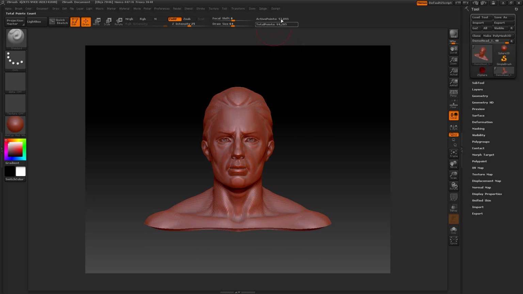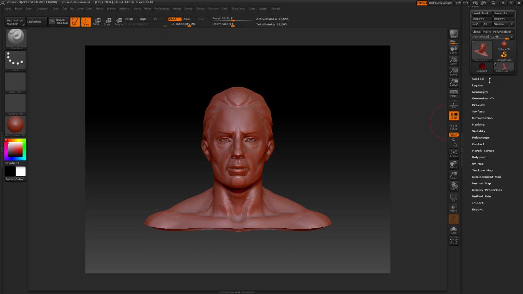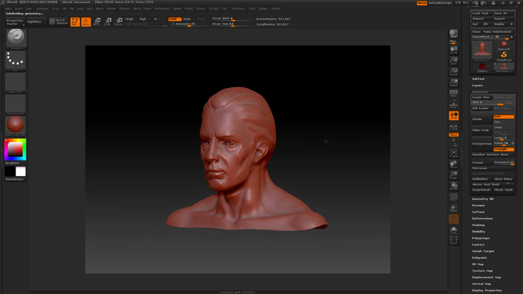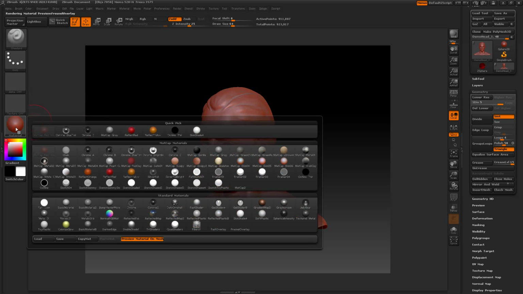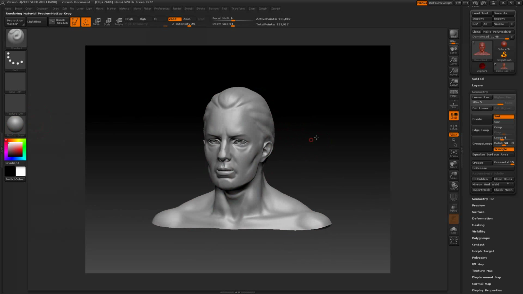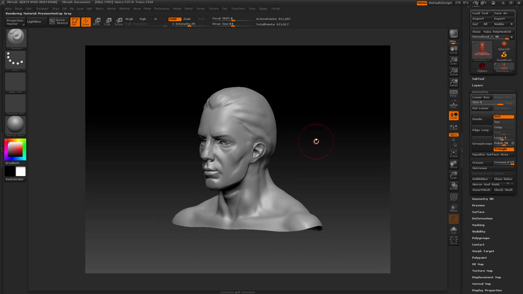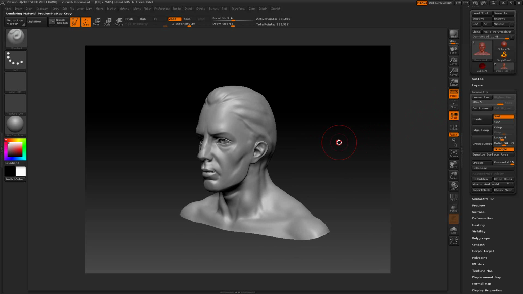Now the first thing we're going to do is add some more points to this, because we've only got 69,000 points in this at the moment. So if you come over to the geometry tab and leave smooth on and hit divide, just divide twice to get it to say 900,000 points. And we'll change to a matcap of grey, purely for ease of use. I think as well we'll turn on perspective mode.